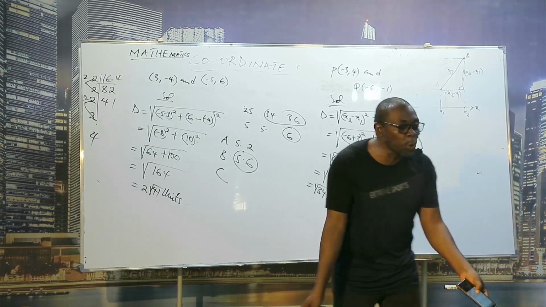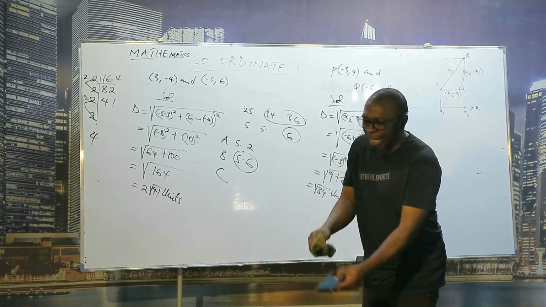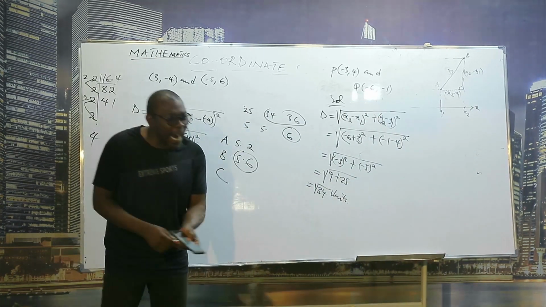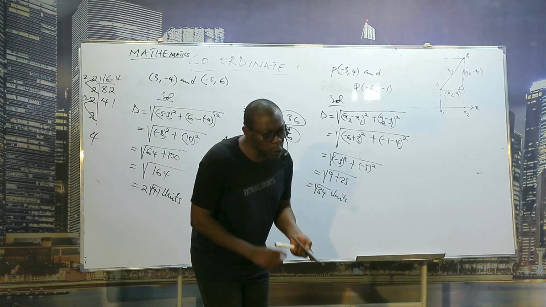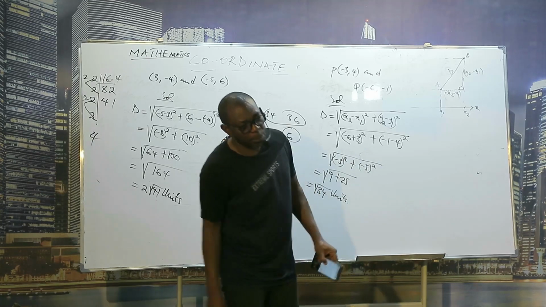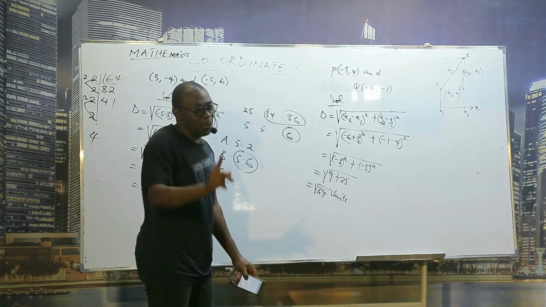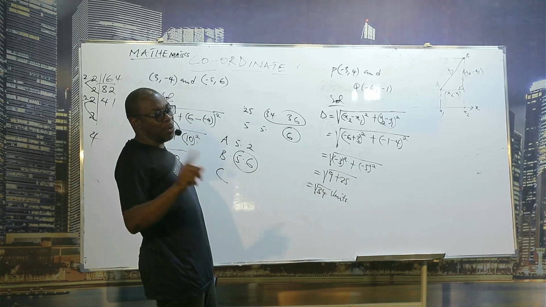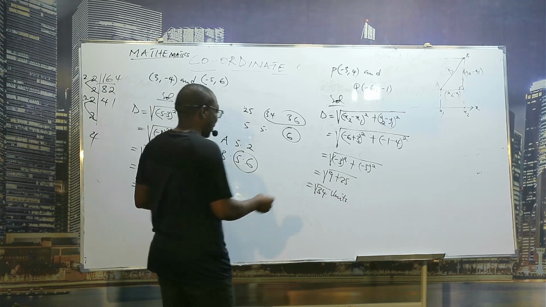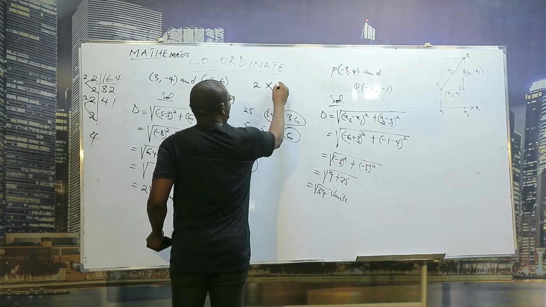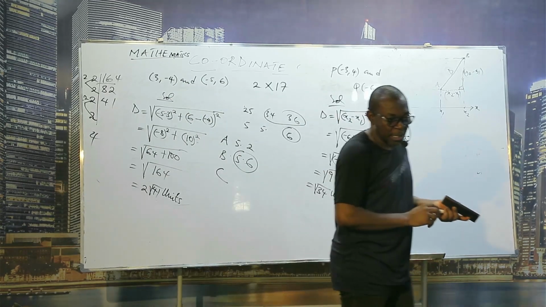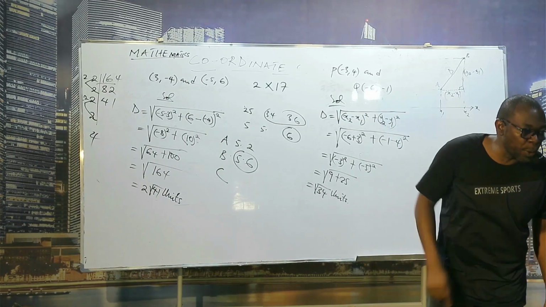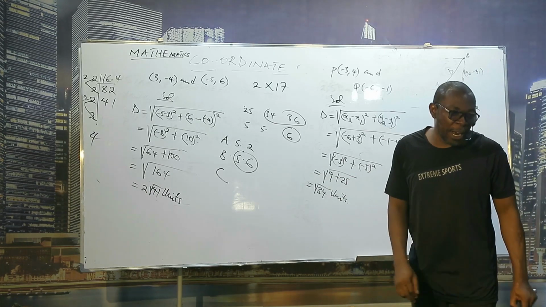2 times 17. 2 times what? When I say prime factorize, I mean express 34 as a product of what? Prime factors. O level is a disease worse than the HIV virus. So 2 times what? Is 2 a perfect square? Is 17 a perfect square? So their product can never give you what?